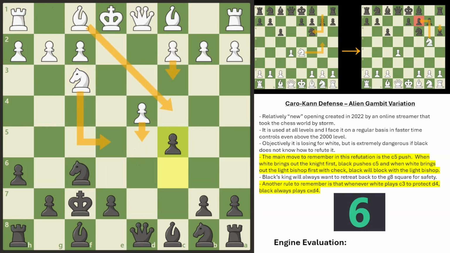Dropping back to this spot, we've taken a look at the two checks with the two minor pieces. We've looked at the c3 push, and now let's check out the last thing that you'll see here, which is white pushing their pawn to the d5 square. And that's just a flat-out blunder because we have two attackers and they only have one defender. So that is a free pawn.